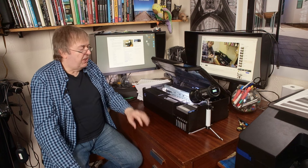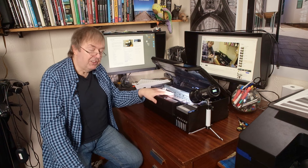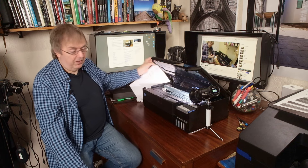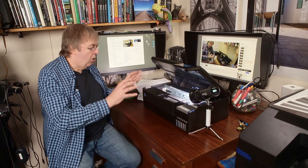If there's no change, resist the temptation to do more cleaning cycles and more nozzle checks. In general, if a fault like that doesn't fix itself in two or three cleaning cycles, any additional cleaning cycles are just wasting ink. Leave it for a few hours — go and do something else. I know this almost always happens when you're on a deadline. You just have to decide whether the print job is going to be affected by the nozzle problems you've identified. Almost every time I've had a problem like this, I've left it overnight and the next morning it's been absolutely fine.